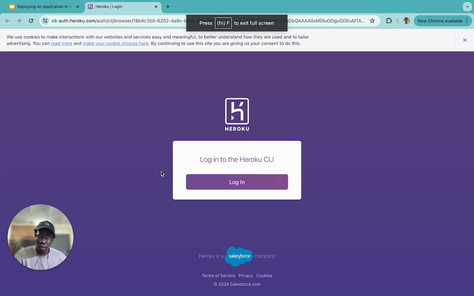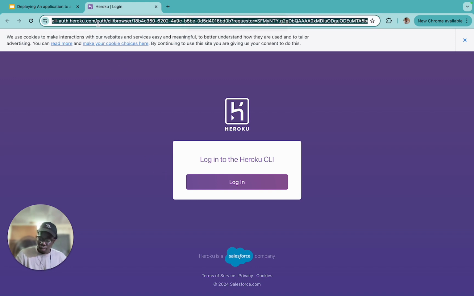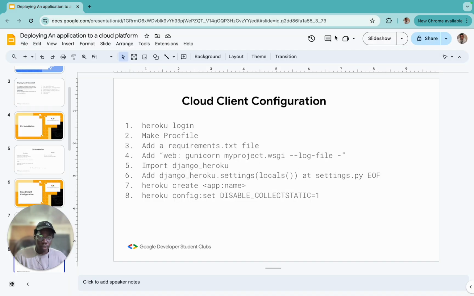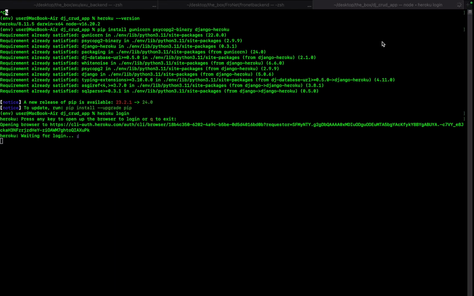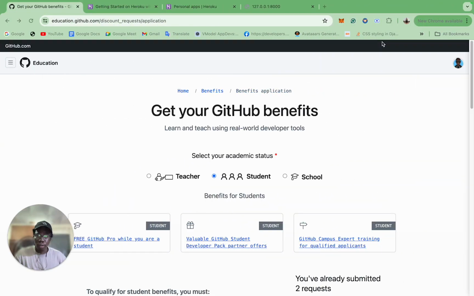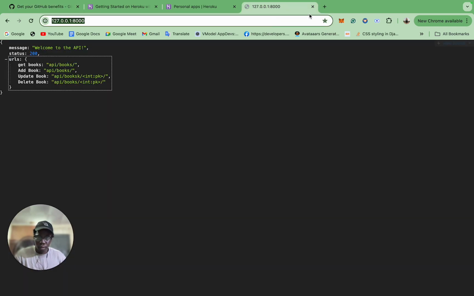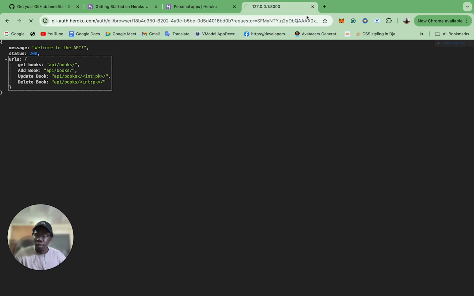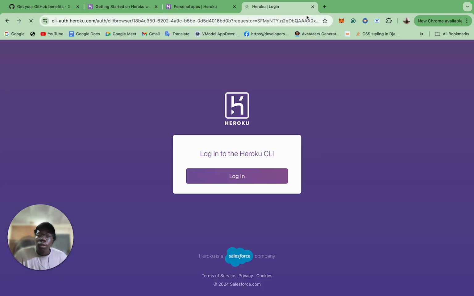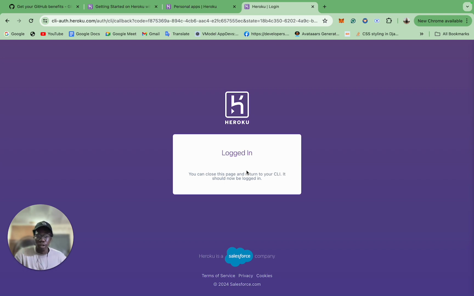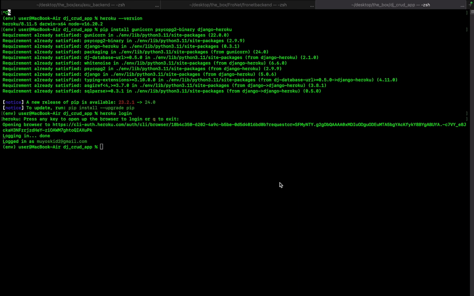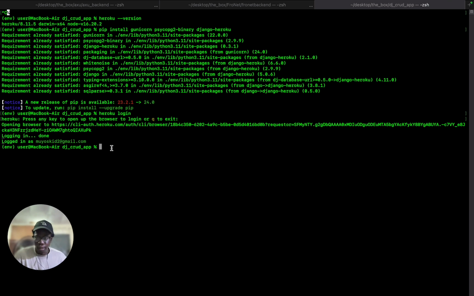Authenticate. Let's see, we want to use this browser. So yeah, let's use this. Then if nothing goes wrong, it should just log in. Then, already logged in. That's the email.